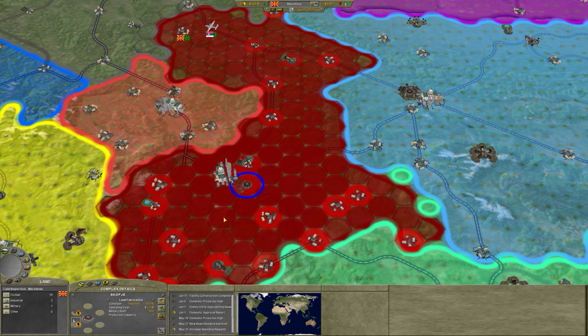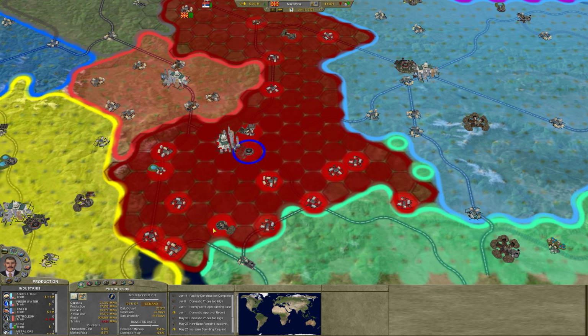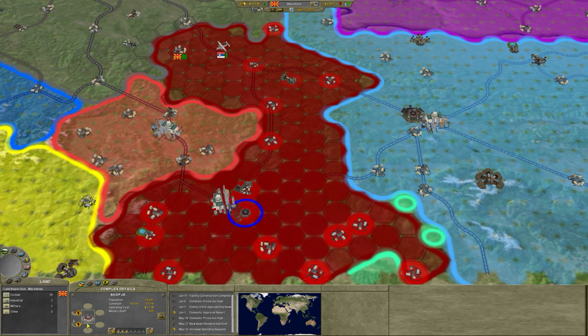What am I missing here? It's got to be electricity. But that should still come online. Where am I making money from, if any? Domestic sales? Okay, my unemployment is terrible. I have got to get this land fabrication facility online. That's all there is to it. And I don't know why it won't come online.